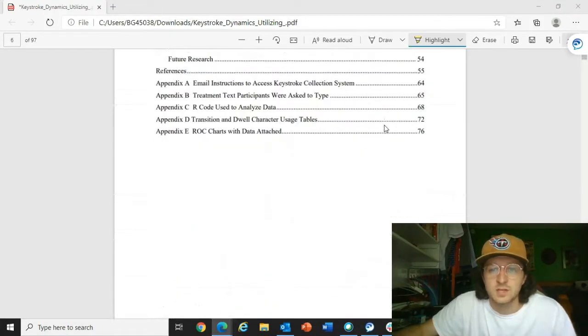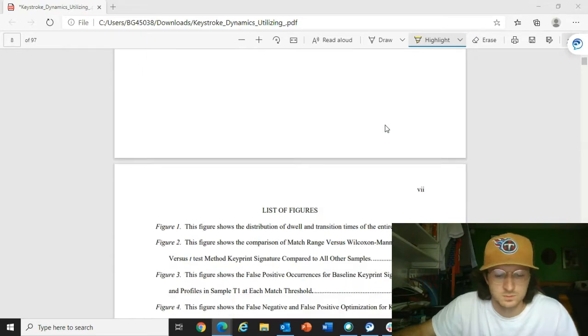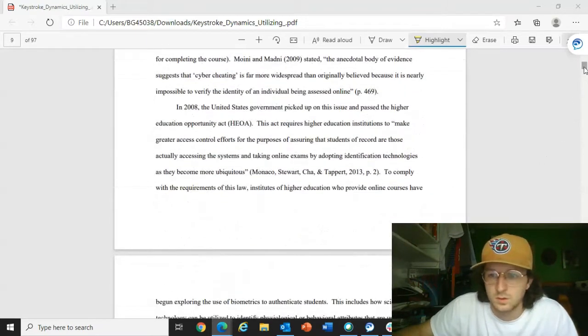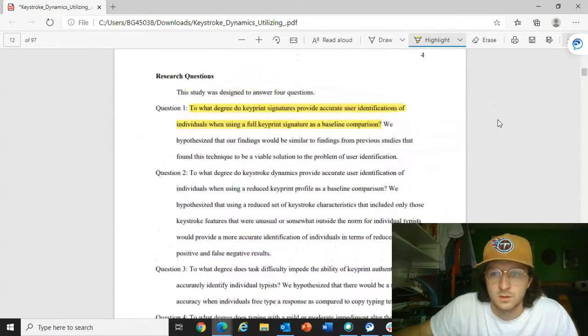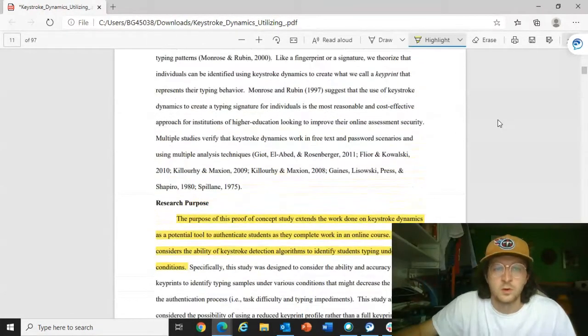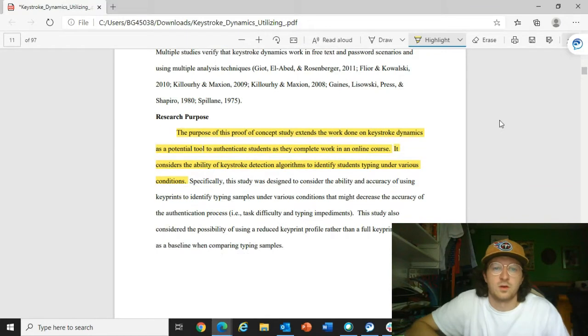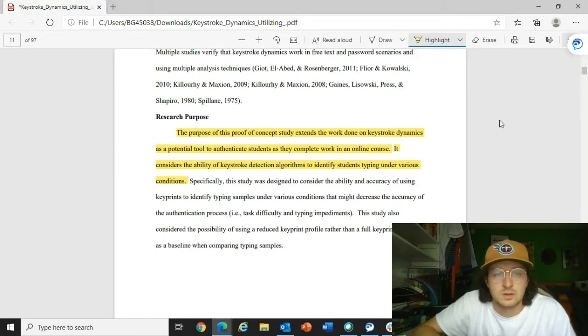I wanted to hit a few highlighted portions. The purpose of this research, like I said, was a proof of concept study that extends the work done on keystroke dynamics as a potential tool to authenticate students as they complete work in an online course.